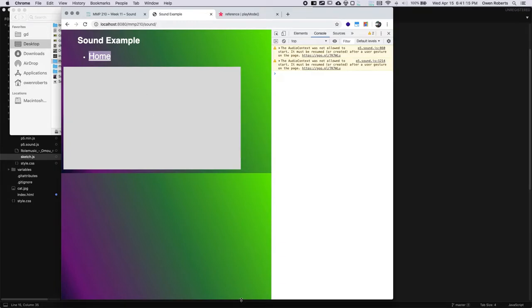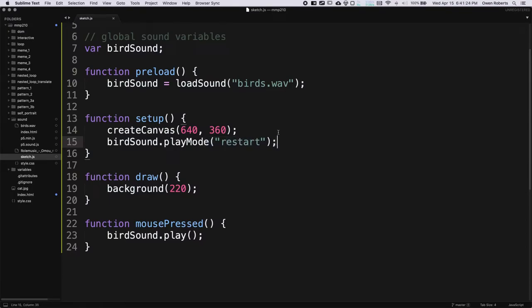So that's pretty good. So we could either do the sustain if we want to hear it a bunch of times, or we can do the restart if we want it to go back to the beginning. So I'll just put a note here that the default is sustain. So if you don't do anything, it'll be sustain. If you change it to restart, but you want it to be sustained later, that's something that you could do. You could maybe assign that to a key press or something like that.